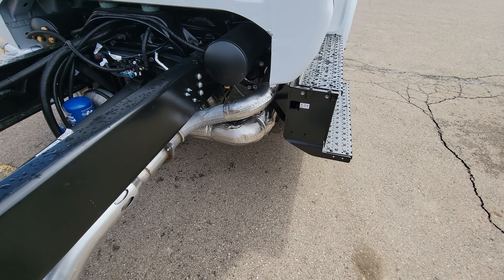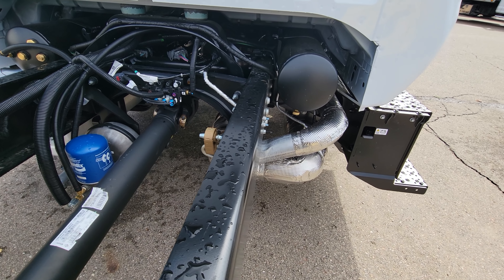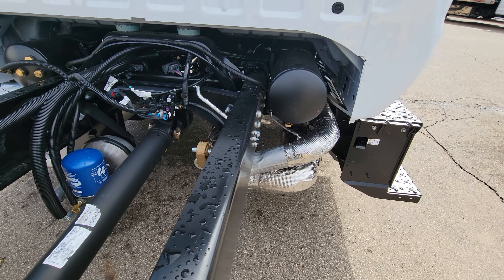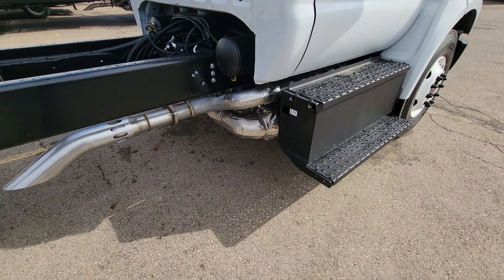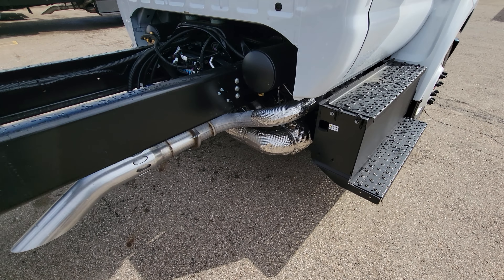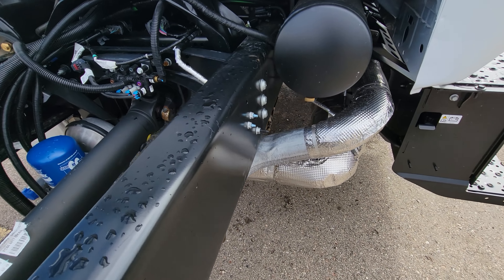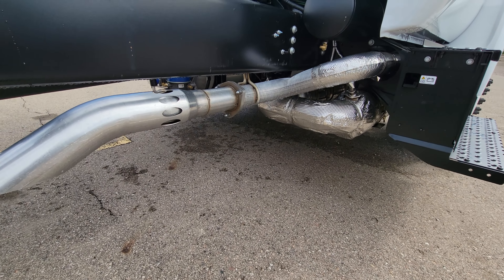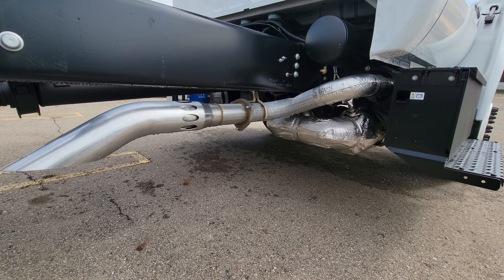This is what I was talking about — that post injection. During active regen, the PCM automatically activates the fuel injectors during the exhaust stroke to raise the temperature and begin regen. This is injecting some raw fuel into the exhaust to raise that temperature. A lot of guys may notice that the engine is going to sound different — the exhaust is going to be tinging and ticking. That's totally normal — that's a normal function of all this stuff heating up and transferring through all the pipes, heat shields, everything. Obviously you don't want to touch it because it's going to be hot. Knowing how this stuff works will help you understand what you're experiencing during a regen.